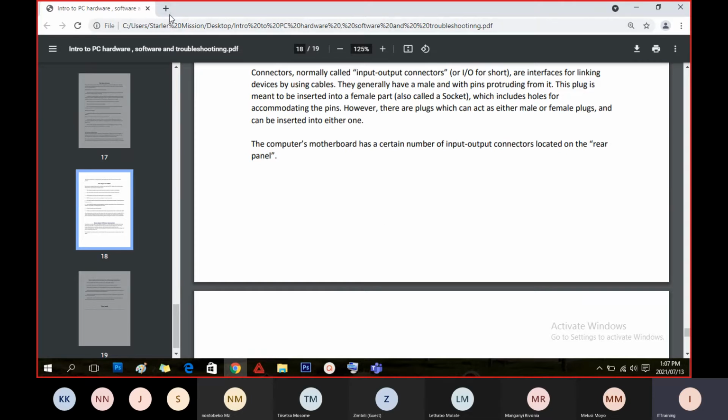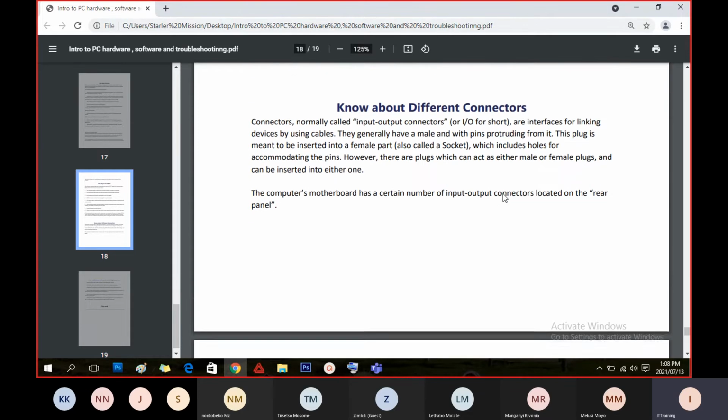So basically, we'd say a male is the one that has pins, and a female is the one that only has holes. Okay, guys. So those are the different plugs that we have.